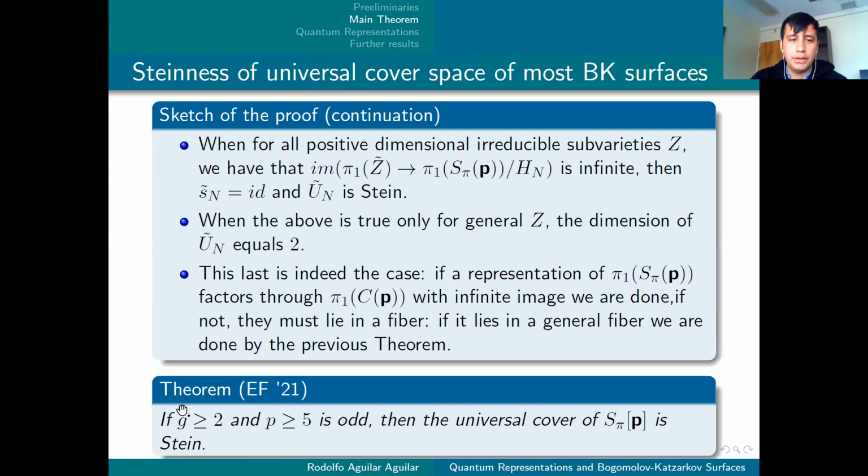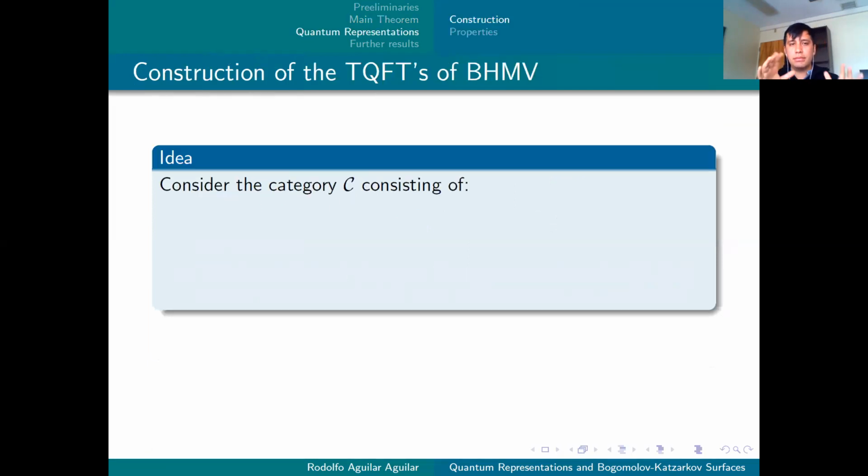And then they also go further and they prove that in this case the universal cover is Stein. I will make a pause here. I know that all of this is very specialized, and it should be hard. Do you have any question here before I go to the second part of the talk?